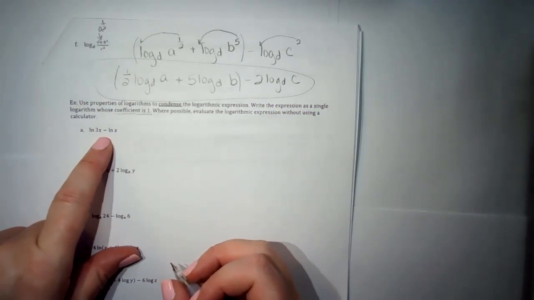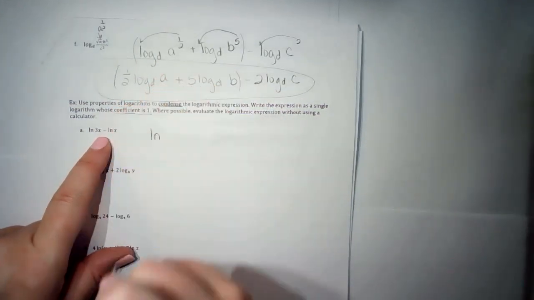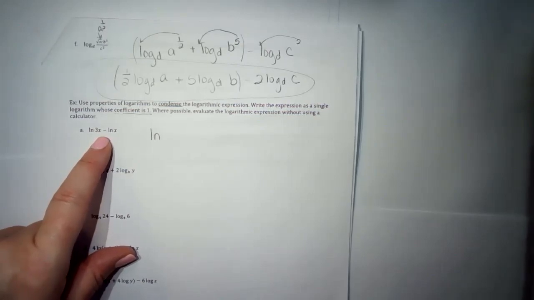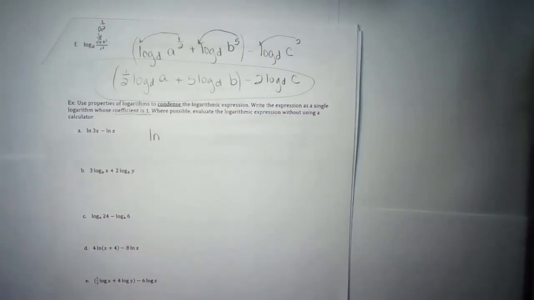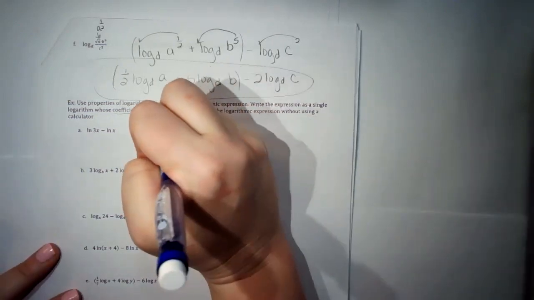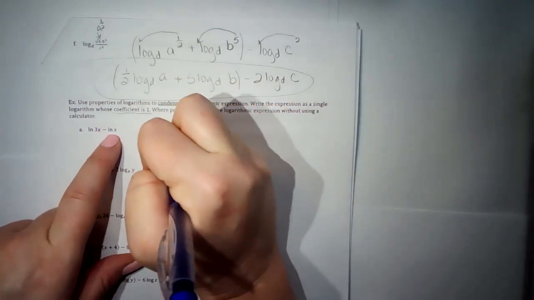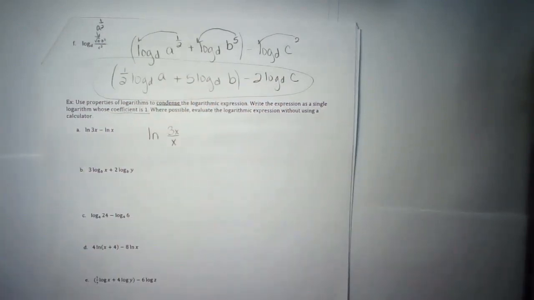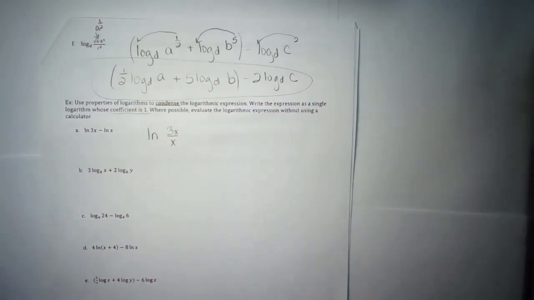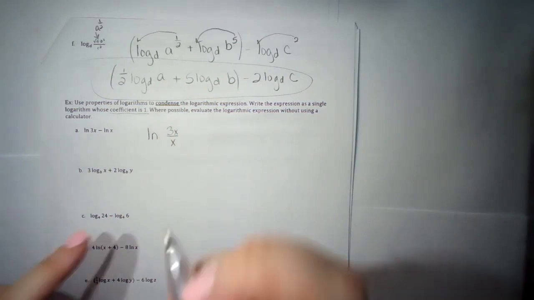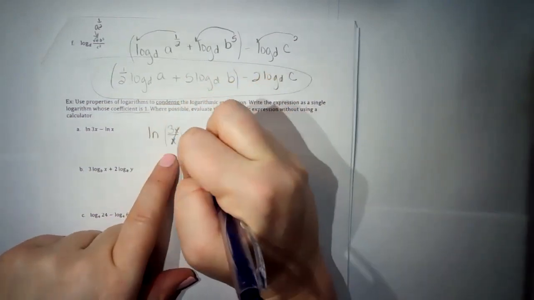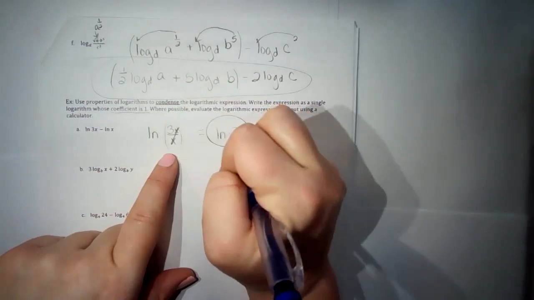So I see 2 ln's, so I know I'm going to be condensing down to 1 ln. All right, then I see 3x minus an x. Well, what does the minus mean? Division. I'm going the opposite direction now, so it means division. So the first argument is the top, and the second argument is the bottom. And if you want to put them in parentheses, remember you can. For a fraction, you don't have to. Now, since they're sitting there together as the argument, I can cancel my x's, and I get ln of 3.